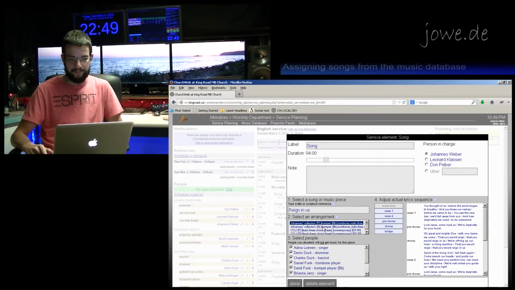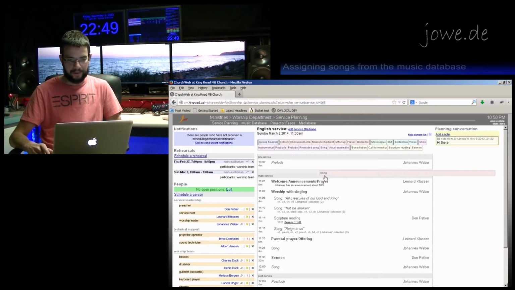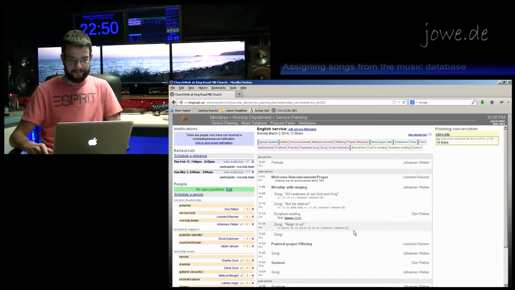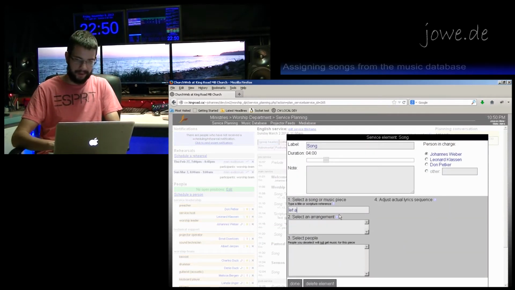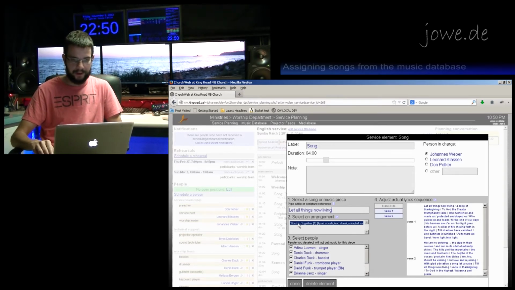So this last time I was playing with the guitar, so we didn't want the F major, so I transposed it to G. Now you see we ran out of placeholders here for the songs. We can simply add one by grabbing it at the top here and dropping it in the place we want it. And so we have a fourth song, Let All Things Now Living. So here we're just going to use the hymnal because that's the only version we have.